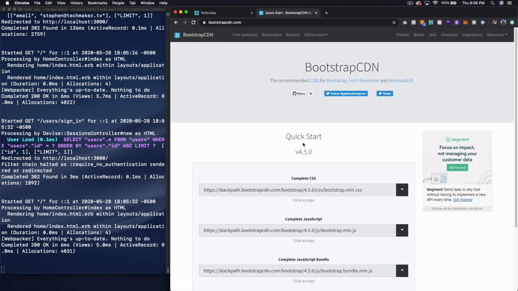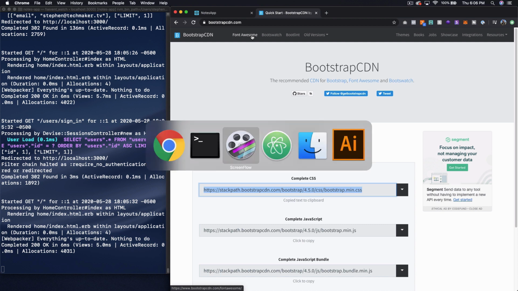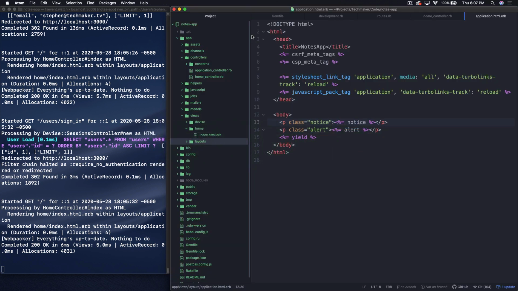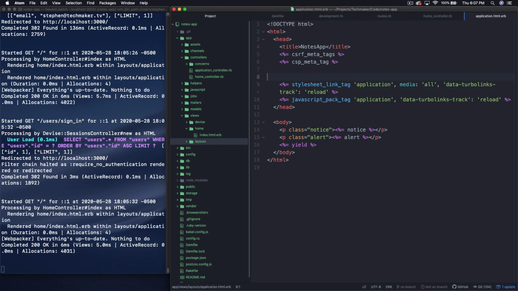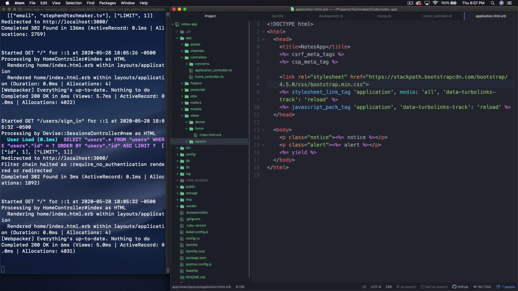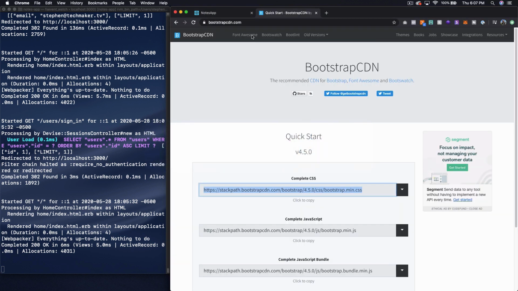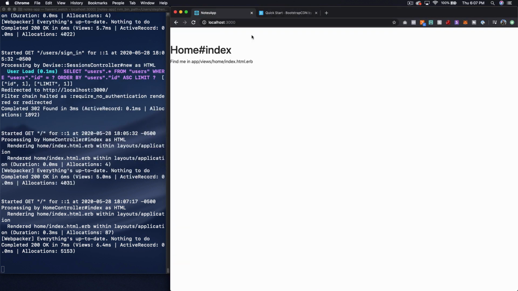So I'm not really interested in setting up the JavaScript right now. So I'm just going to copy this and put this in my application layout file directly. In here, just before my style sheet link tag, I'm just going to say link and then hit tab for me, which adds this whole tag, and just paste this, and then let's refresh our page and see what it looks like over here. Should get a different font.